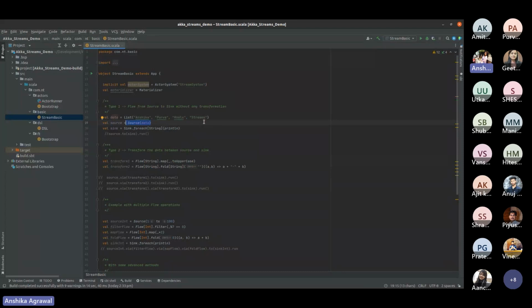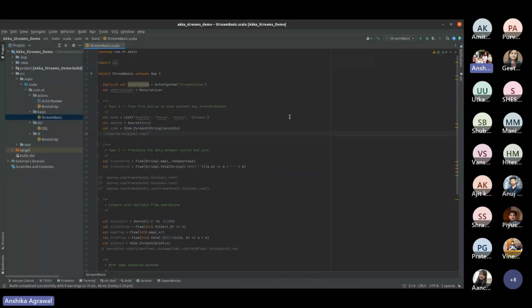And then moving forward, I have created a sink also. In this, we have provided an operation on the sink, like Sink.foreach, and the processing will be based on the strings, and we will be printing them. So here you can see that I have created source and sink, and we'll be connecting them later and running it, and there is no flow that I have added. Flow can be optional, and Akka Streams provides the feature that we can perform operations on source and sink also as per our requirement.